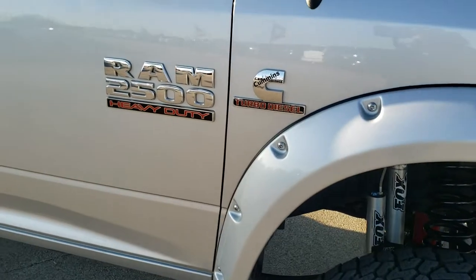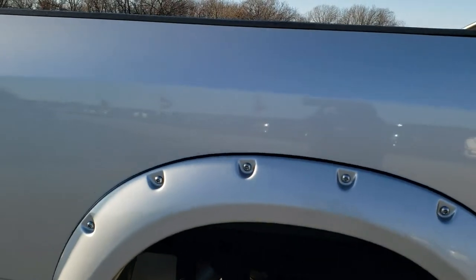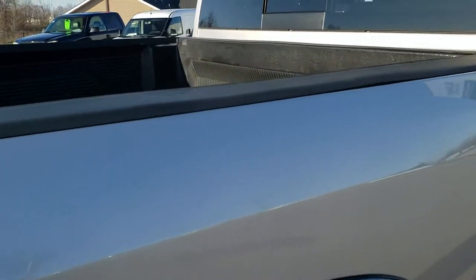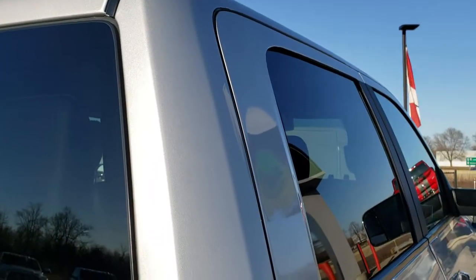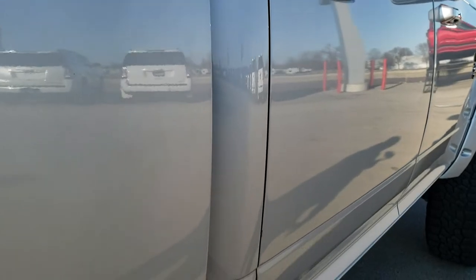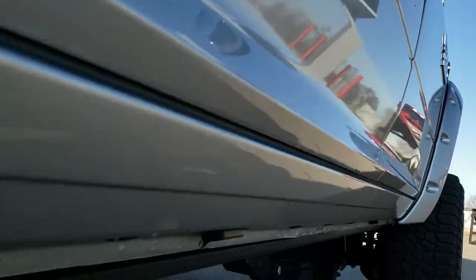As you go down this side of the truck you can see just how clean that body is, how reflective and mirror-like that paint is. We take these HD videos so if you are far away or even close by and just cannot make the trip down but you're still interested in purchasing the vehicle, you can see and hear the vehicle and have confidence before you even get here. We also offer a Summit Auto Fastpass option in the upper right hand part of your screen where you can apply for financing, get pre-approved, get a payment quote, and even appraise a trade — all right on our website.